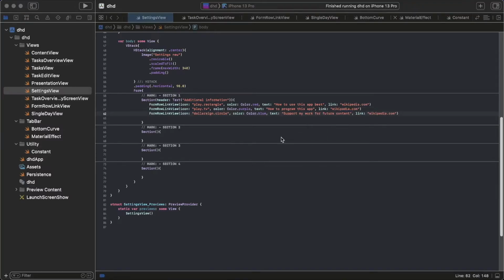Okay, let's move on. Section 2. So the second section will also start with a header. So we quickly go for that. Header: Text, about this app.